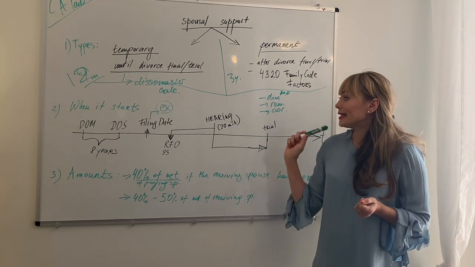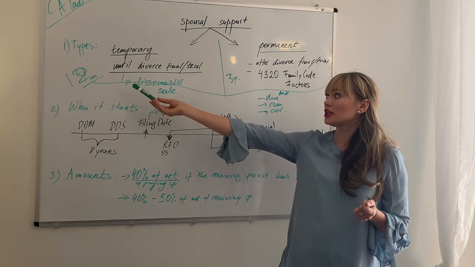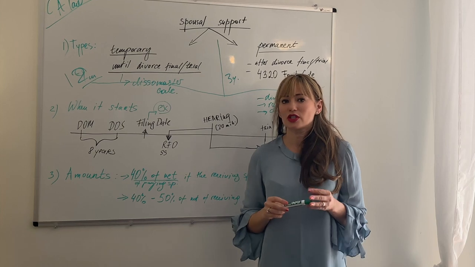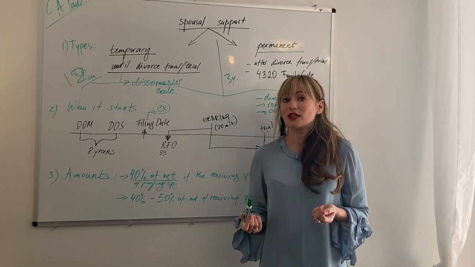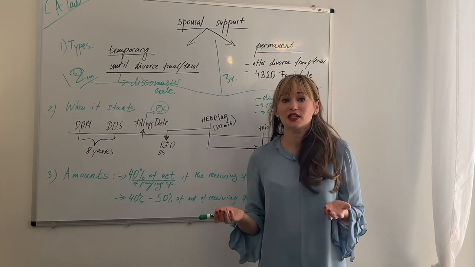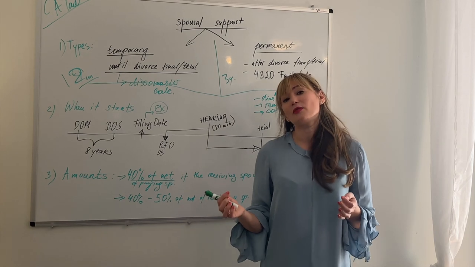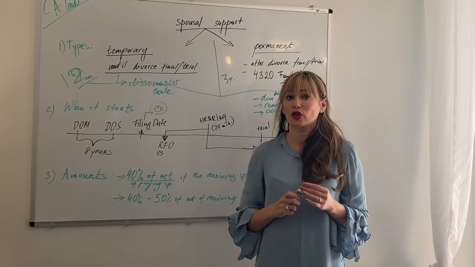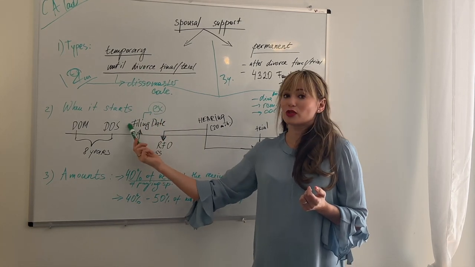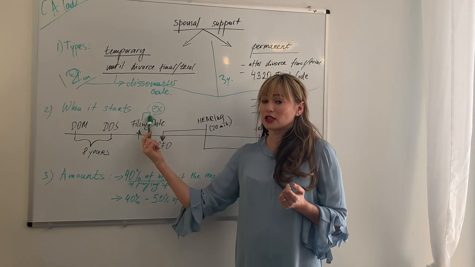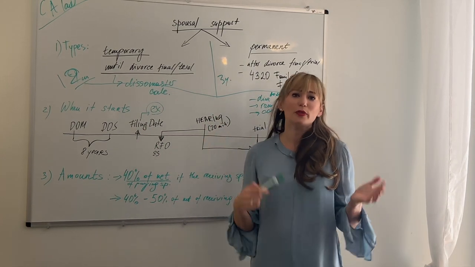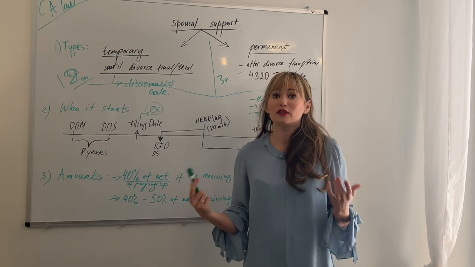And so during the time when the divorce is pending - and many people ask me well how long do you think my divorce is going to be pending? It depends on the case. If it's uncontested case, it's probably about six months on average. If it's contested case, it can be on average at least nine months and sometimes it's even longer. When divorce is pending, which starts with the date of filing and serving and the whole proceeding of asking for spousal support and property division and child support, so during that proceeding divorce is pending.